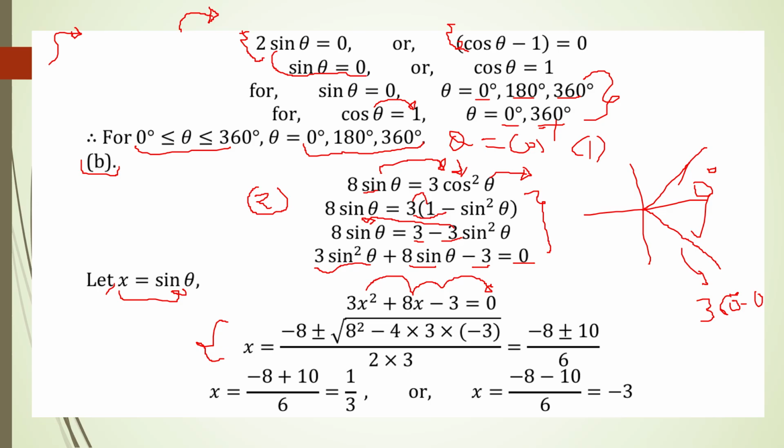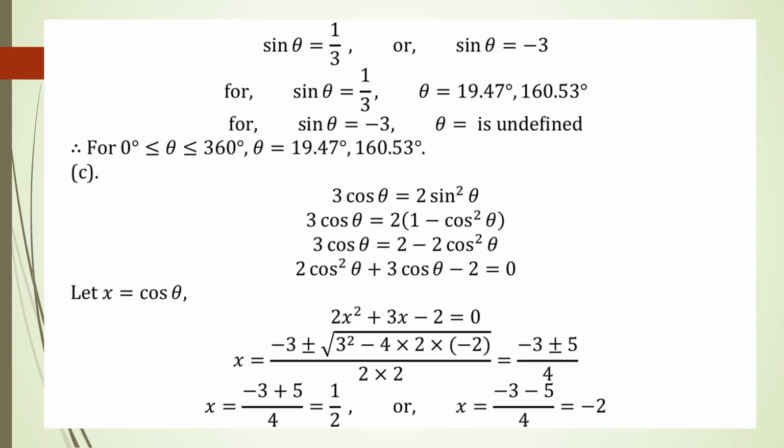On using the quadratic formula, I already explained to you how to appropriately use the quadratic formula, so I will not be reviewing that. So using the quadratic formula, one of the x values we are going to get is a third, and the other x value we are going to get is negative 3. But remember, we are not interested in the x simply because x is the same as sine theta. So we want to get the angles when sine theta is the same as a third, and also when sine theta is the same as negative 3.